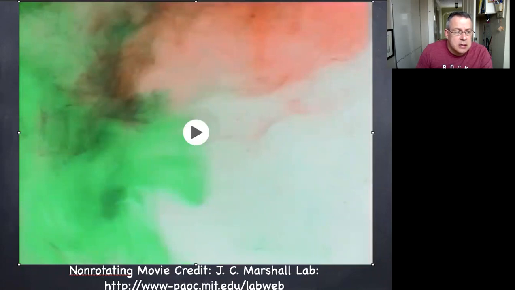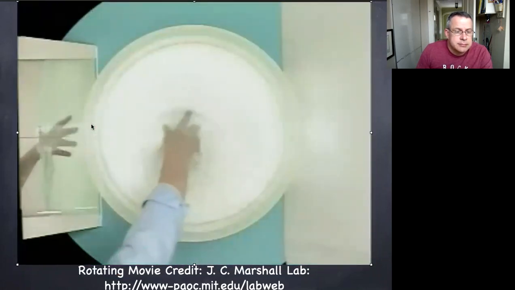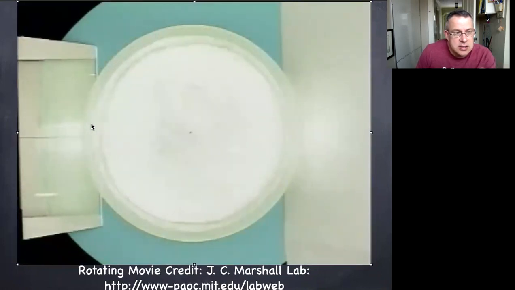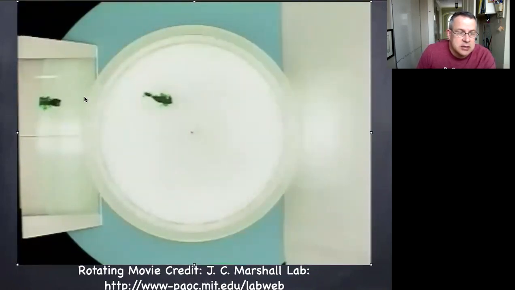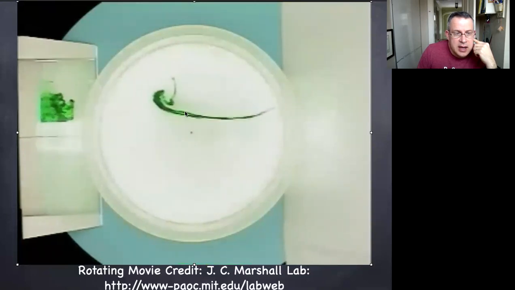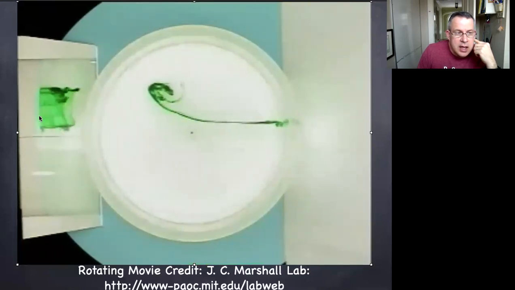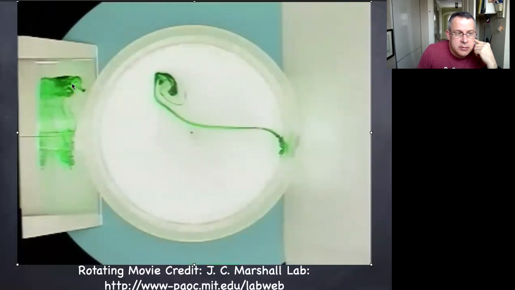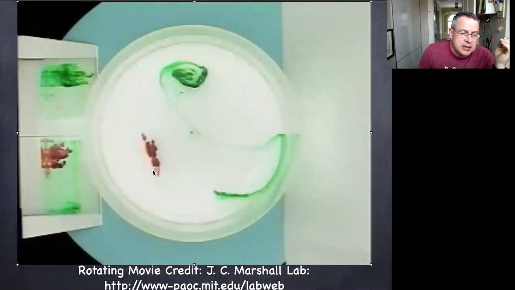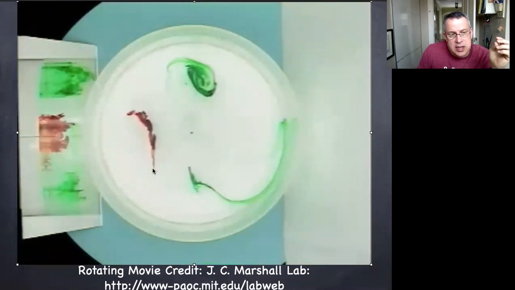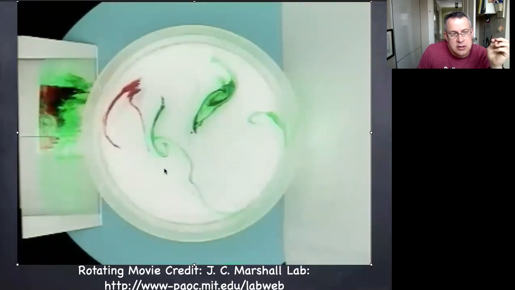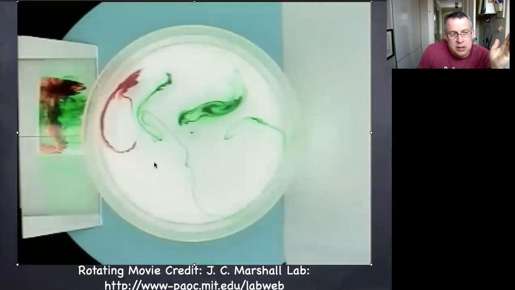Now let's see what happens if you rotate the tank. This is the same setup, except now the tank is rotating — the camera is actually in the frame of the tank. You'll see people's arms going around in a circle, there's the squirt of dye, very similar to before. But now it's not spreading out in the same way in the horizontal direction at all. From the side it looks like columns or curtains of moving fluid. Apparently the fact that the tank is rotating has really changed the impact of the stirring and limited the class of motions allowed in this kind of flow.